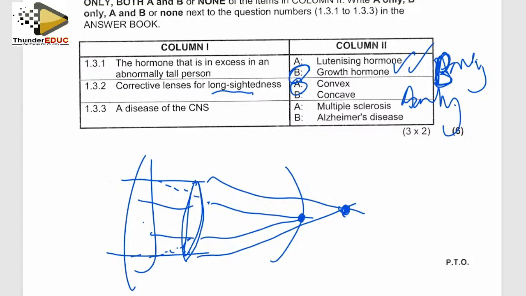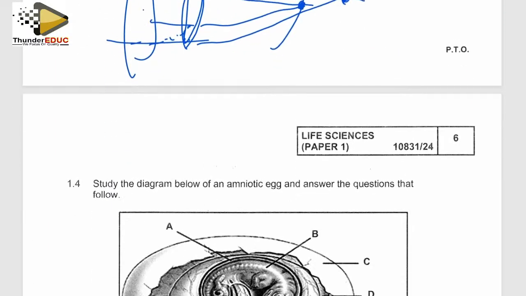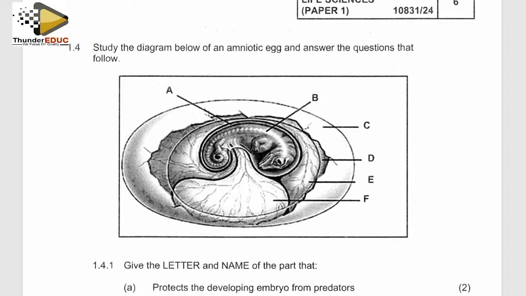Then they're saying a disease of the central nervous system. Both of these, as I showed you, are central nervous system. Guys, make sure that you are always prepared before the final exam, then you'll be able to score high. Because we try to show you what is most likely to come. Focus on it much more than the others.